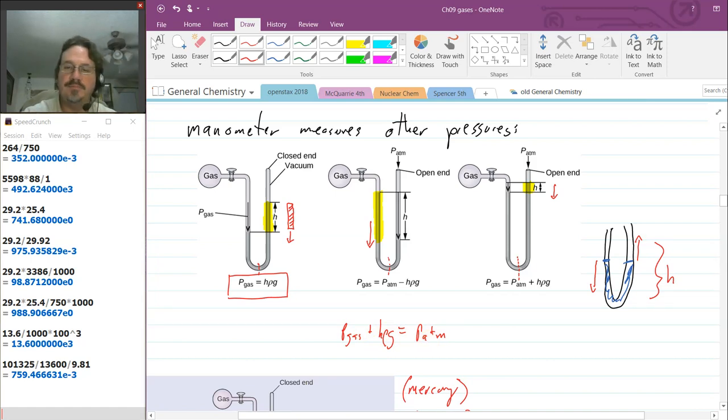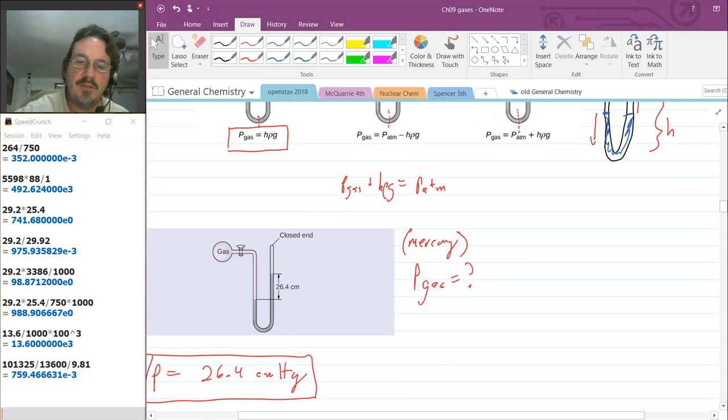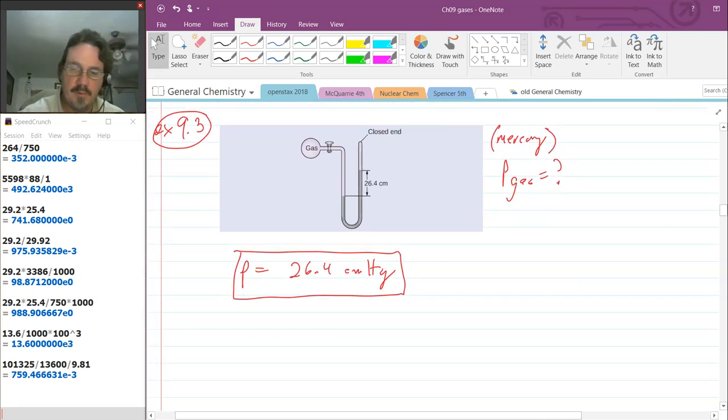Here's another one where they're showing the same kind of thing, open-ended to the atmosphere, but this time they have the height on the right side a little higher. That's okay. Just take your imaginary line and say, again, left equals right. On the left side, I've got the pressure of the gas. That's it. On the right side, I've got the atmospheric pressure and the height of that little column. So the pressure of the atmosphere plus the pressure of the height of that column would equal the pressure of the gas. So either way, they just left equals right, and you can do that. All right, let's try it.